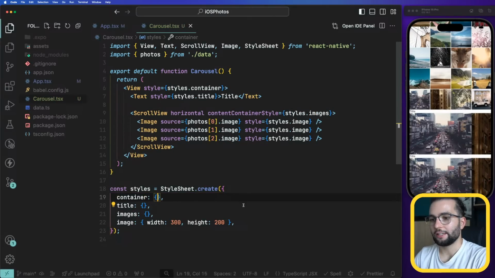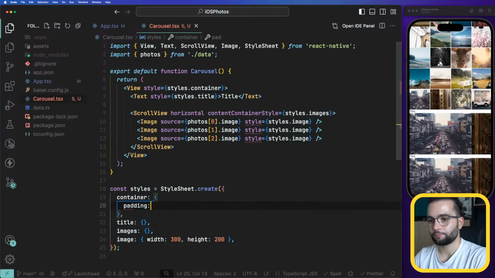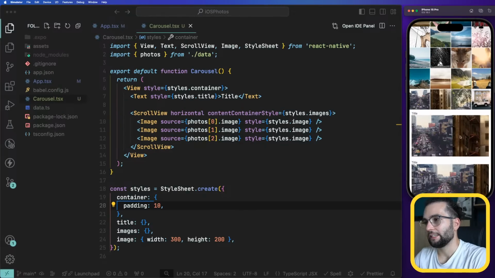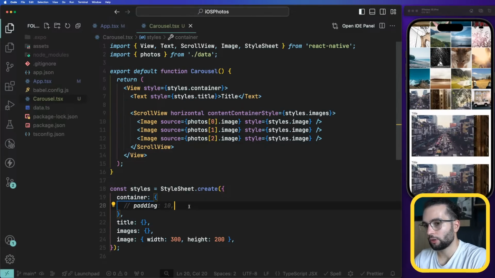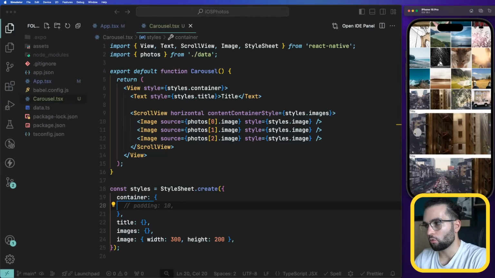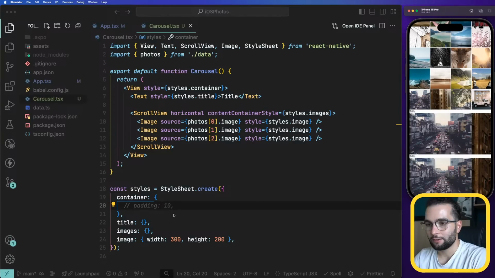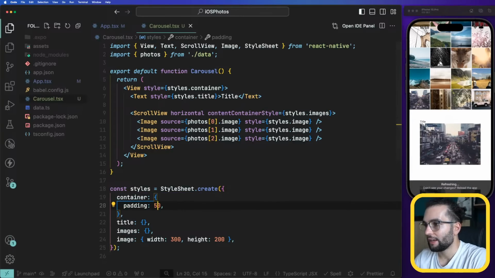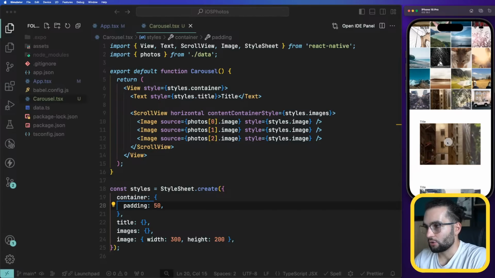Now, starting with the container, I want to add some padding 10. But in fact, I'm not gonna add it on the container itself because I want the scrollable things to be from side to side. Because as you can see, if I add here 30 or even 50, the scrolling part is going to be not going till the end.